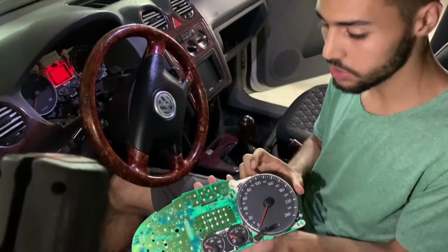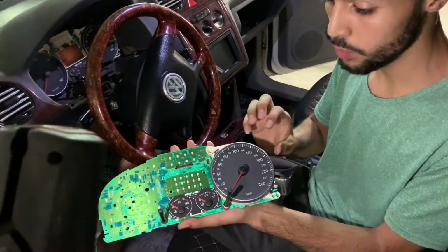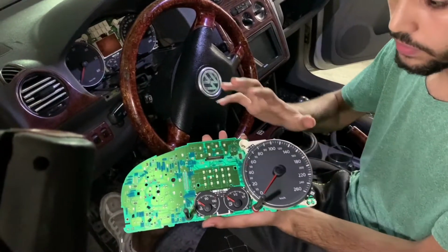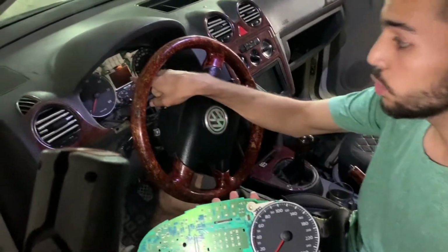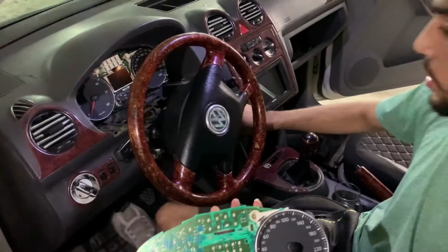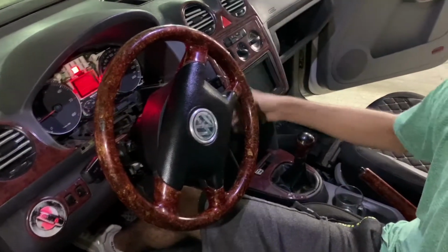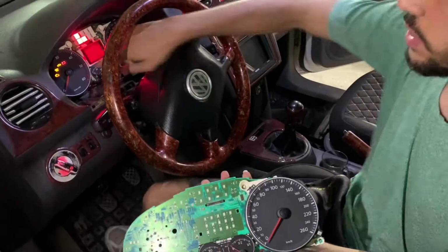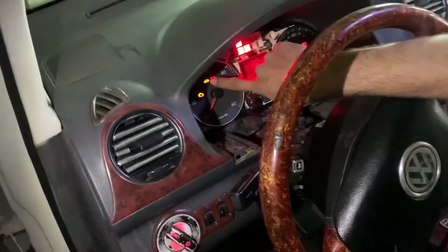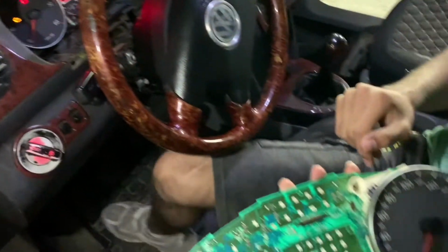Our lesson today was about the instrument cluster. I moved the code from the ancient instrument to the new one. So now we can see the car is starting and everything is good, as we see, guys. Here we see the security system immobilizer light is good.